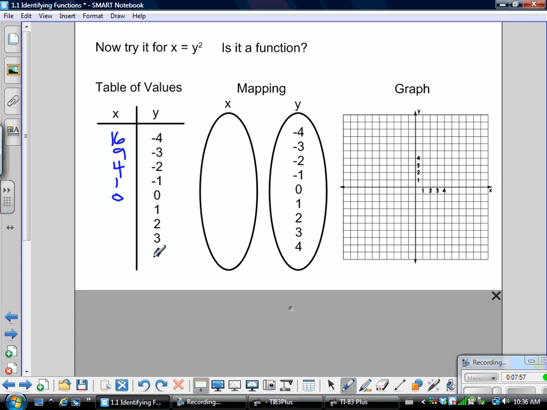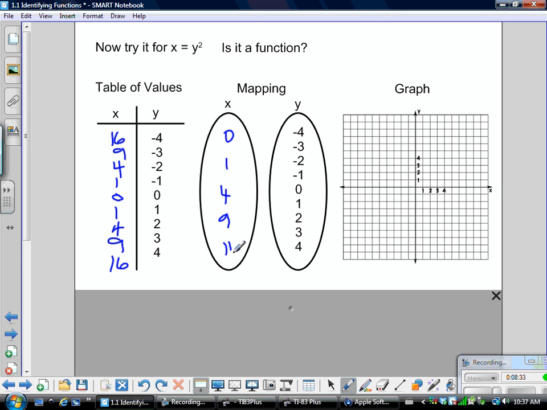Now, watch what happens here. The square root of 1 could also be +1. The same thing with 4, 9, and 16. Sorry it's a little bit messy because I am doing this at home using either my mouse or my writing pen. So again, when I look at my x values for my mapping, I have the numbers 0, 1, 4, 9, and 16.